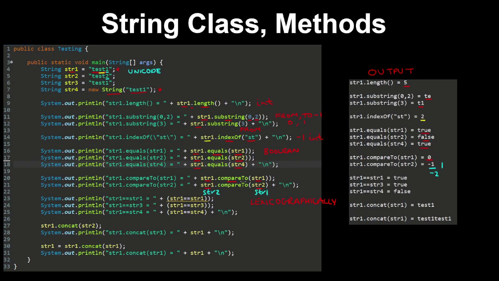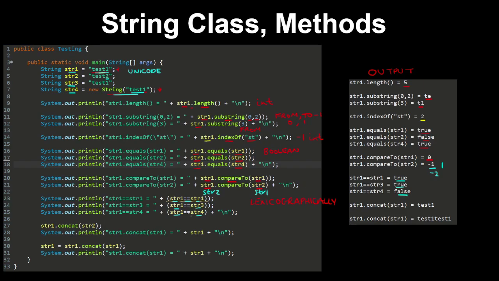So try writing the code yourself and testing it. Now we can also compare two string objects using the equals boolean operator. So here we have str1 is equal to str1, so that gives a true. And similarly str1 is equal to str3 because str1 exists in the pool and therefore str3 points to the same object. And str1 is not equal to str4 because we can see that str4 is declared in the heap using dynamic initialization. So therefore, even though it has the same characters, the objects are not identical. So you get a false here.